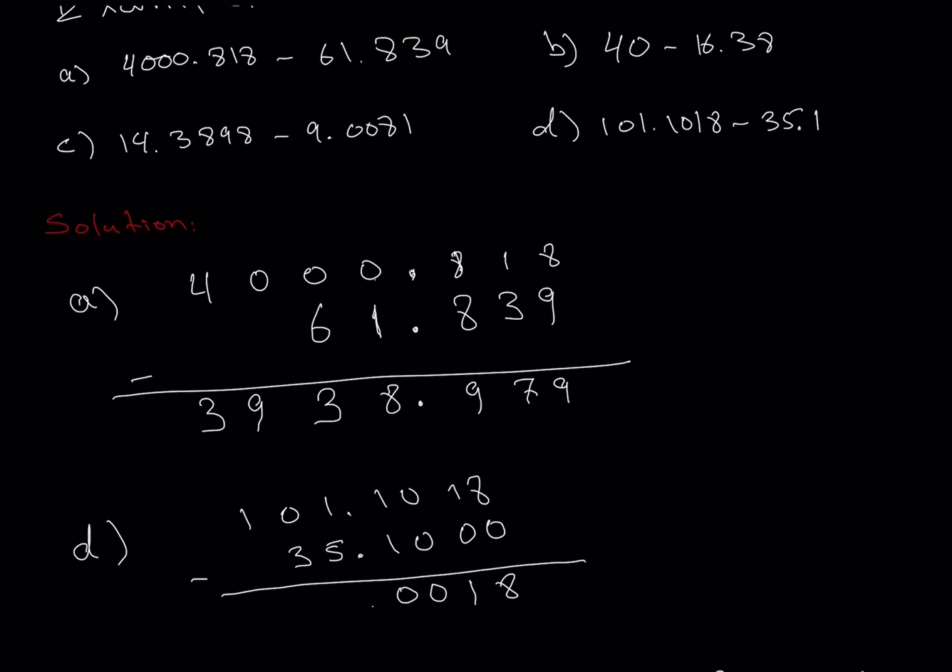1 minus 5, we bring the decimal down. 1 minus 5, that's not possible, but we have to do some borrowing here. We borrow from here, then this borrows from here. So that becomes 10. This will land right here. This will become 11. 11 minus 5 is 6. And since this was 10 before, now it lent 1 to this one, it will become 9. 9 minus 3 is 6. So there was 1, it already landed to this one, so there's nothing left there. So it will be 66.0018.